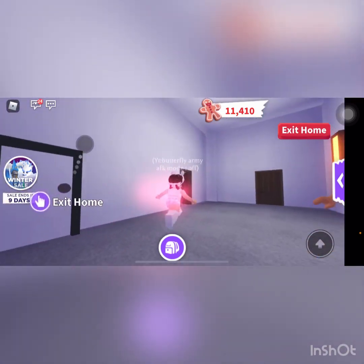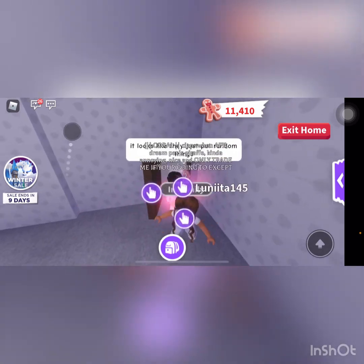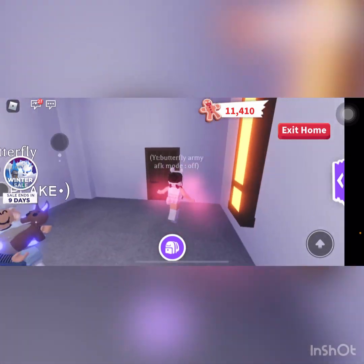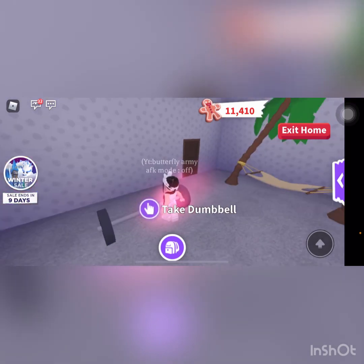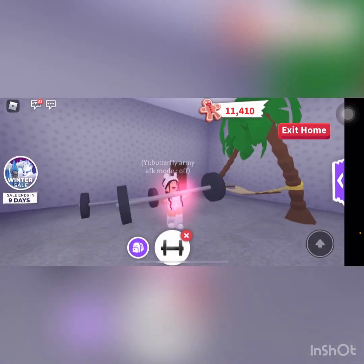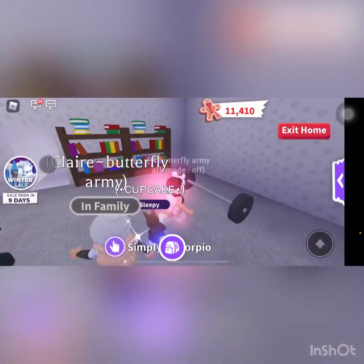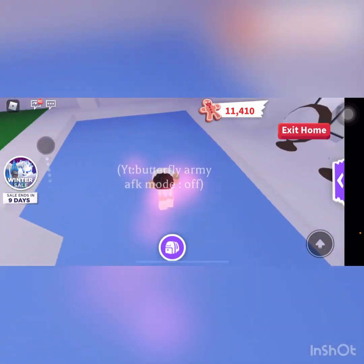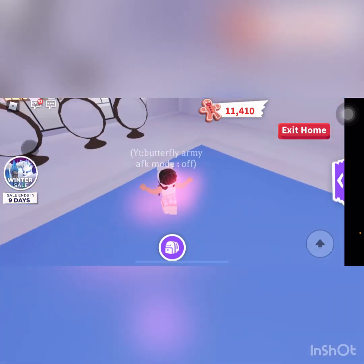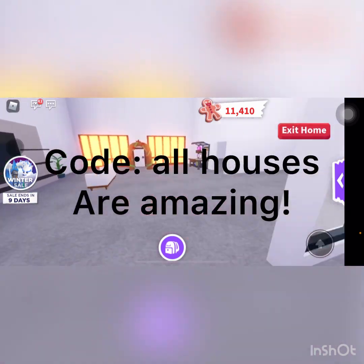This house has a lot of rooms and they're still decorating some of them, which is okay. Whoa, this is so cool! You can actually jump from here into the pool — wow! Overall I would give this house a 10 out of 10 because maybe they're just not done decorating yet.